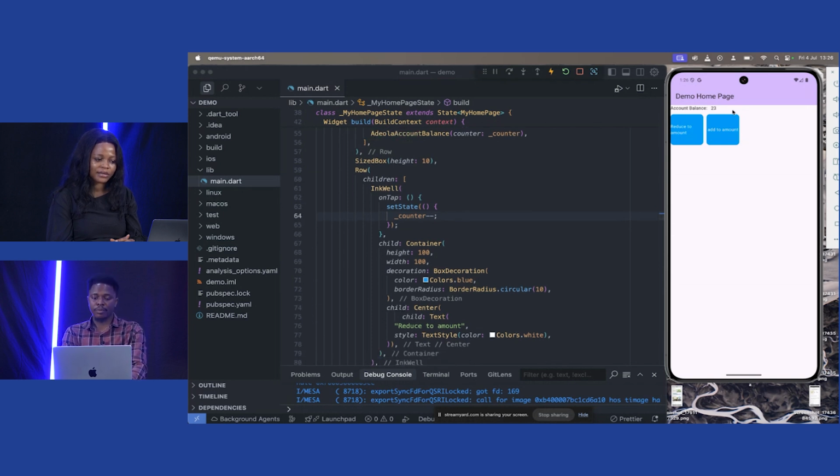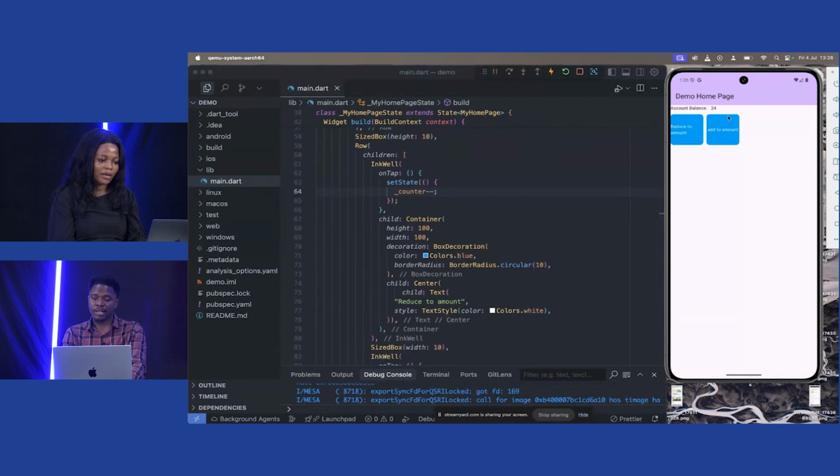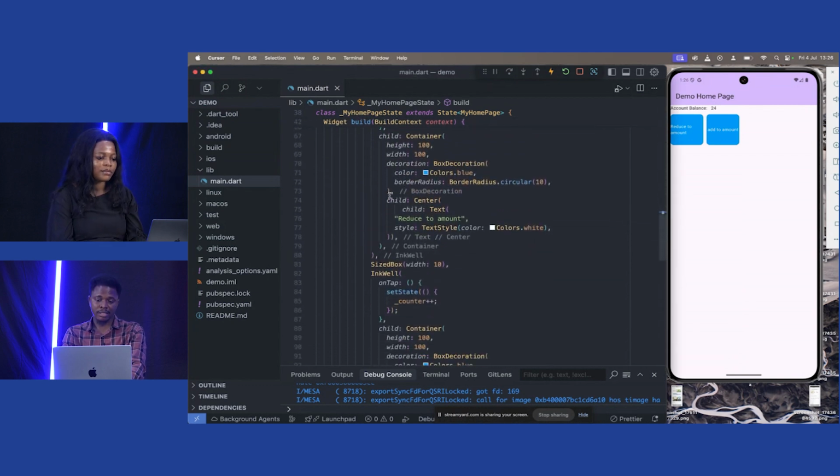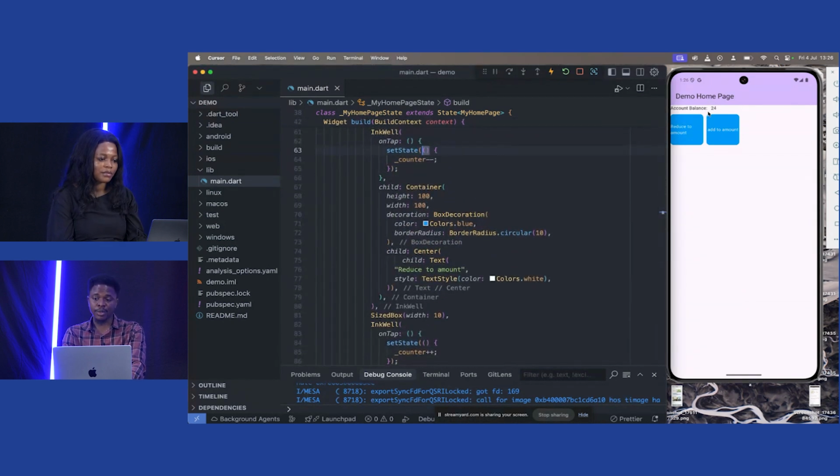So this is already simulating a stateful widget. And what component here is the stateful widget? The amount, that's the counter, right? Yes. The amount field is the only stateful widget here. The other ones you can represent as stateless.